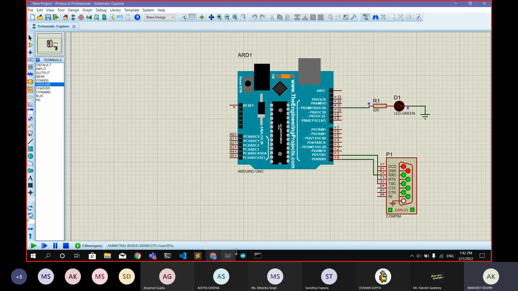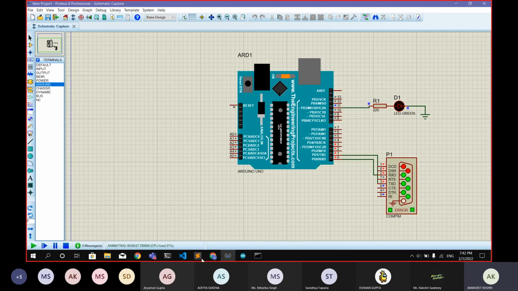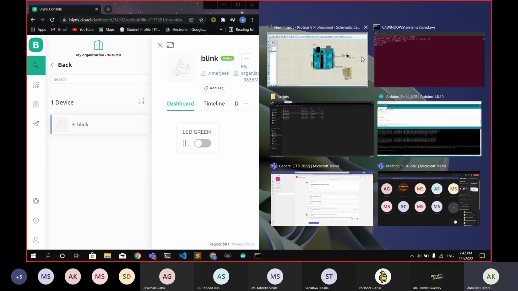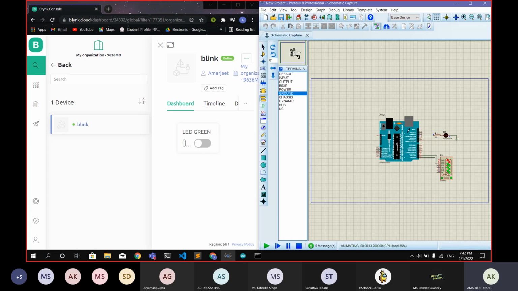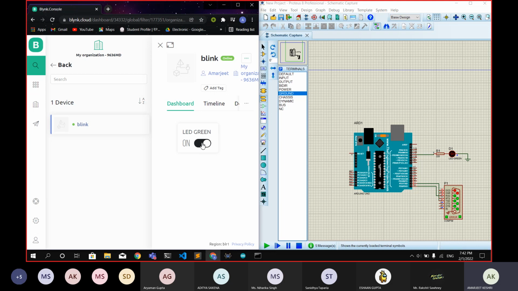Let's see. After starting the simulation, if you go to this one, your Blynk application is connected to your Proteus simulation. Now to show it, I will click here and here. Why is it not connecting?